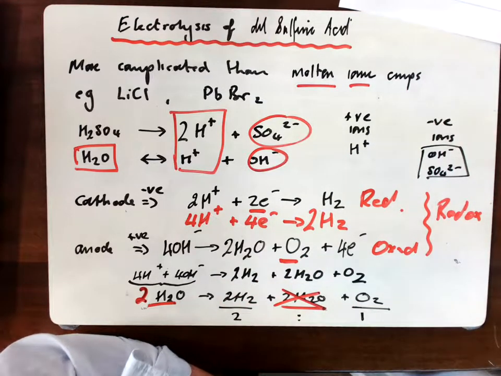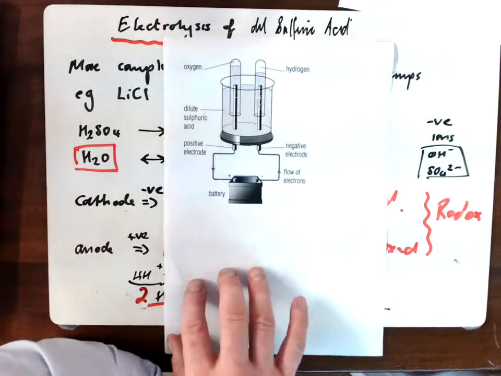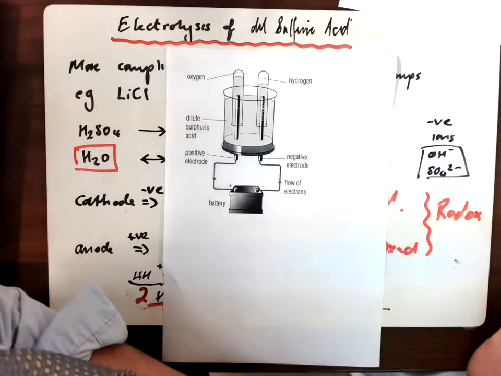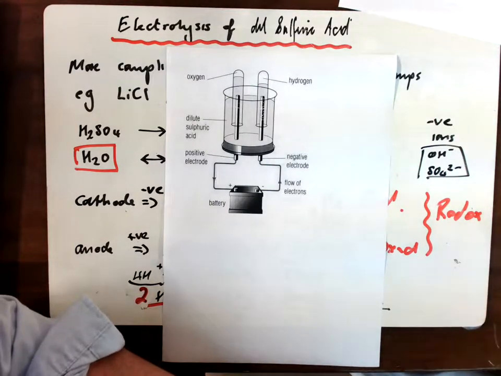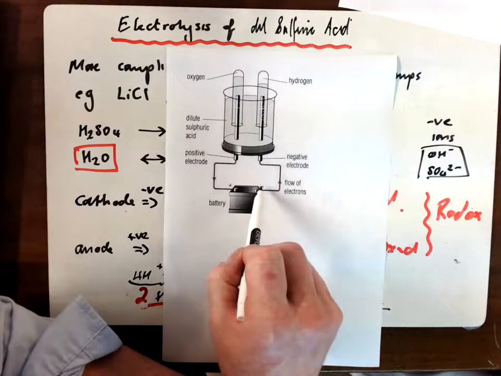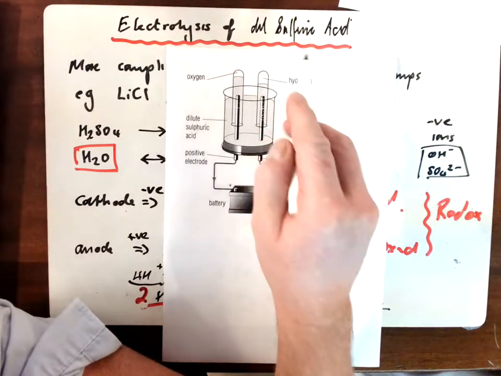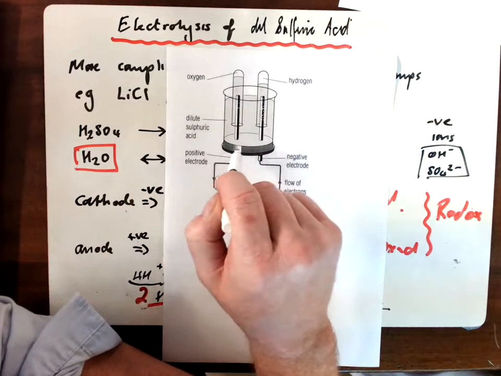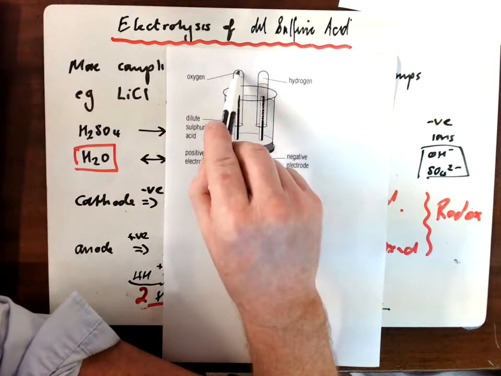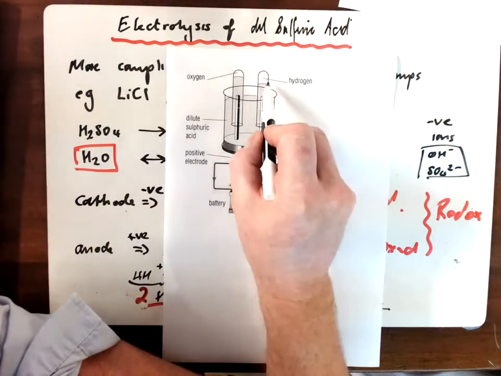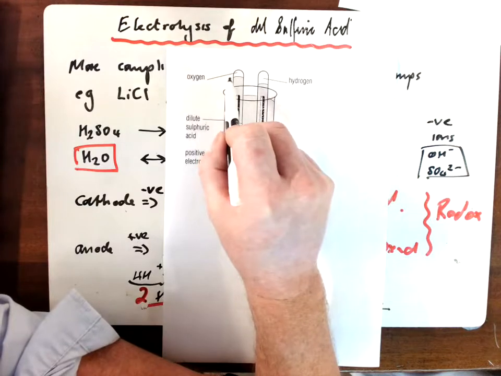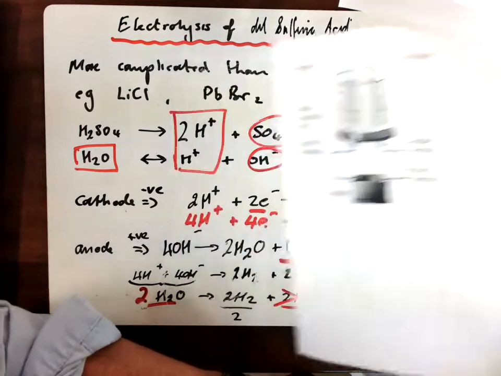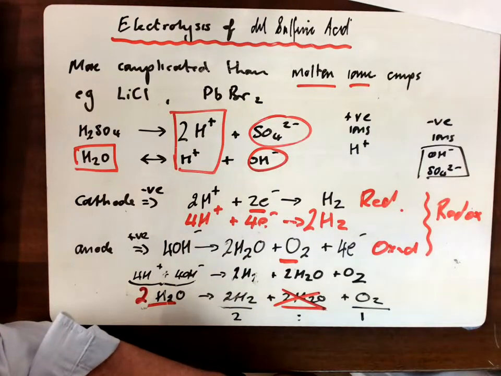If we have a look at the sort of the way that we would carry this experiment out, we've got this little diagram here and this is a diagram that you will need to know and you need to be able to draw it, and most importantly label it. You'll see here we have our negative side. We've correlated our negative side to the hydrogen, so this is our cathode electrode and that's correlated to the hydrogen. And over here we have our positive electrode which is our anode and that's to the oxygen. We see in our diagram we have twice as much hydrogen being produced here as oxygen roughly. And again that is a diagram that you will of course need to be able to explain.